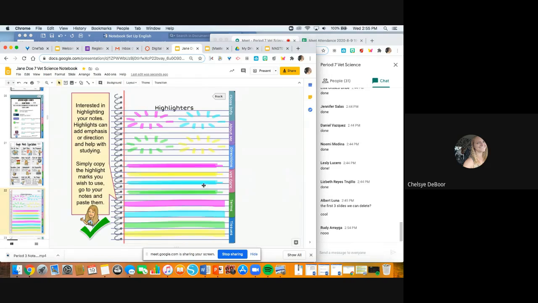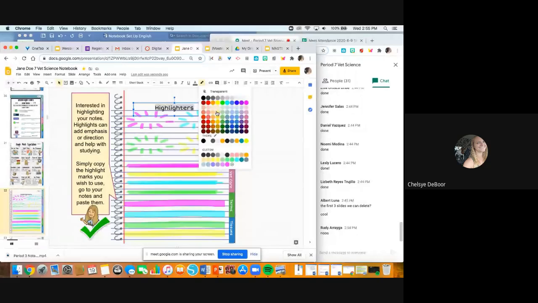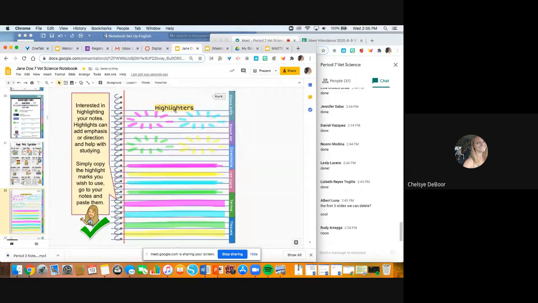Okay, these highlighters, I think these are so cool. I know that you can highlight with your cursor and then use the highlighter button in here. I just don't think they're as fun. It's like solid looking, okay? Doesn't really look like a true highlighter. So if you want, you can make a copy of these little highlighter colors. So I'm gonna copy the green one. Paste it, and then I can drag it over my text, and it gives that opaque look as if you highlighted something. I don't know why these excite me so much, but they really do.